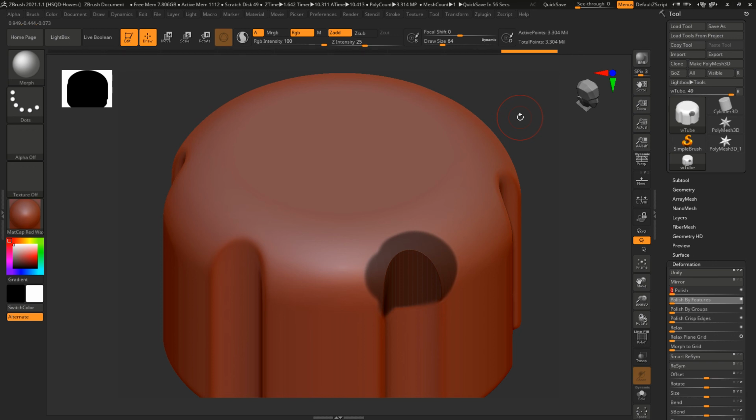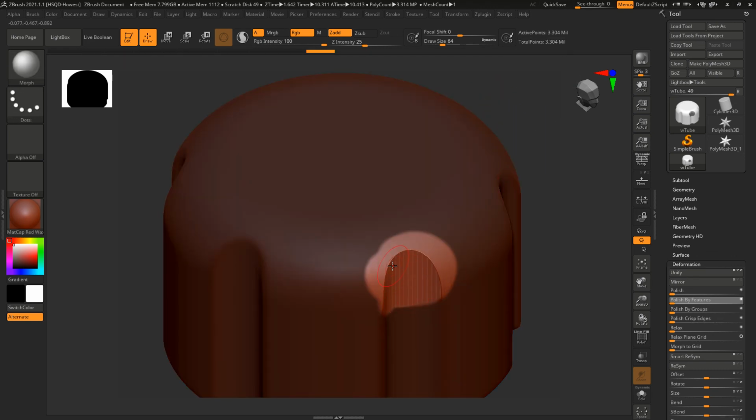I won't load up that file because it's quite heavy while recording it. This is already 3 million triangles, maybe a bit too much for this. So I can now invert my mask. You see this is still quite crisp, and I can polish this a bit less, like 20 for example, to retain the detail on smaller parts, right?